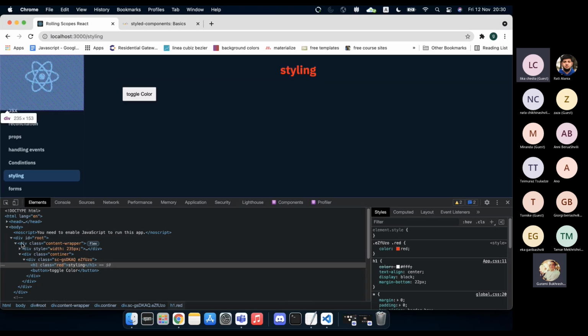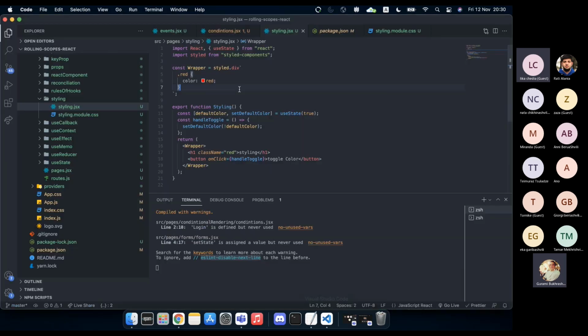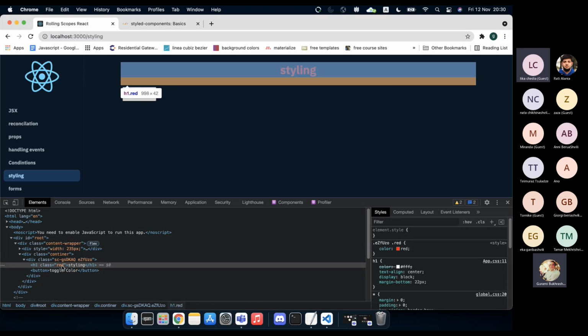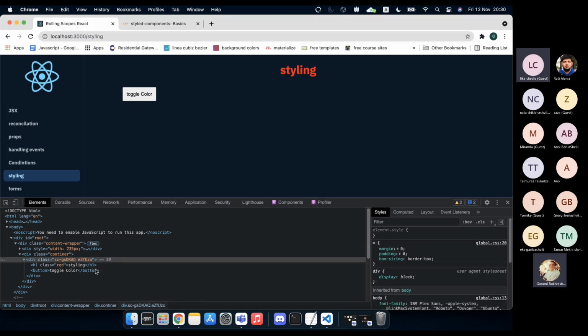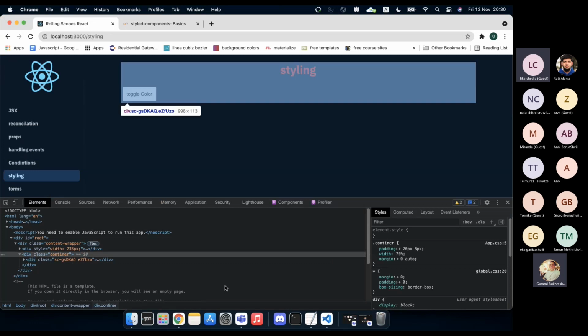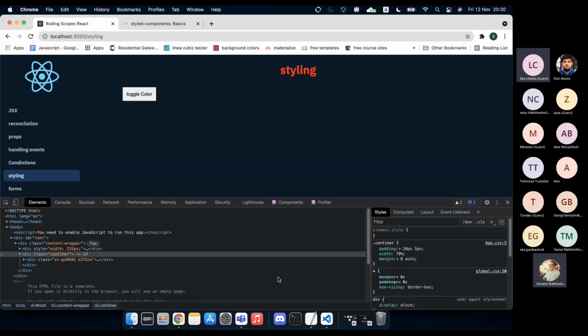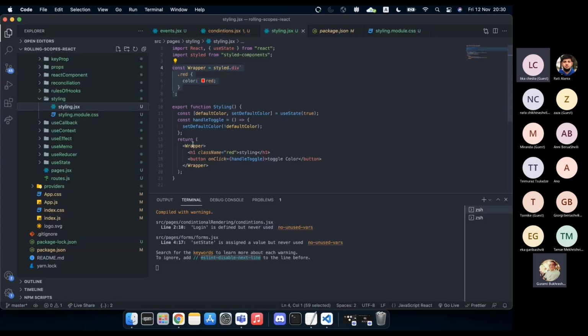And how these styled components work, it is encapsulated as well, but it is not encapsulated like we had in CSS modules. It is not adding, as we can see, anything to the class name, but actually it is a component. So if we unmount our component, this class is gone, so it won't apply to our global application, because this is a component. So if we unmount, this wrapper will be unmounted as well.